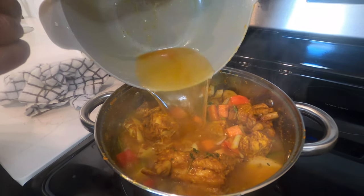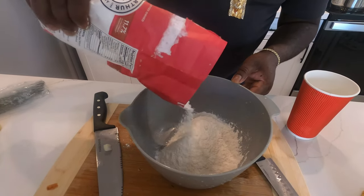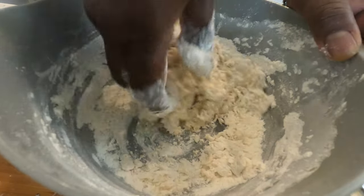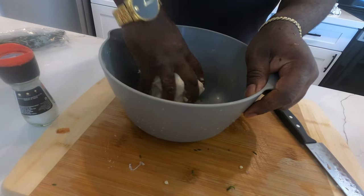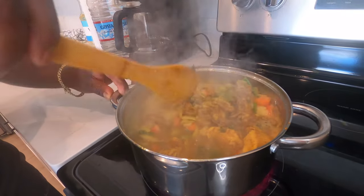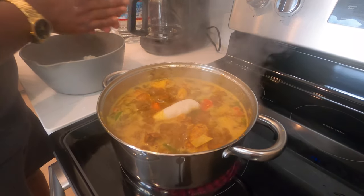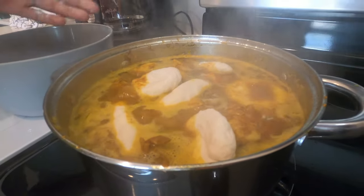See, the key to the one pot meal, because everybody's rice stuck to the pan with the dumpling. Everybody can't get the rice to cook properly. So what you have to do is, you put in your dumpling to start cooking. And you put in your rice, you have to add more water. When you think you have enough water, you have to add a little bit more water. Reduce your flame and just make it steam. So all you have to do is reduce your flame, add a little bit more water, and make it steam. Yeah, man, you get it perfect.